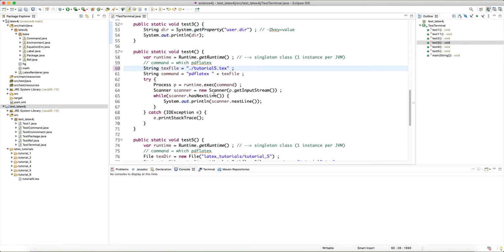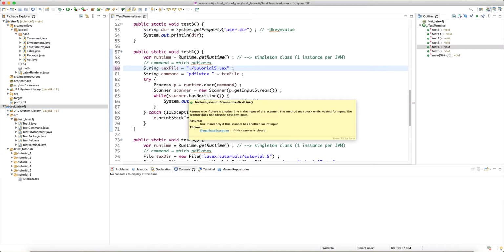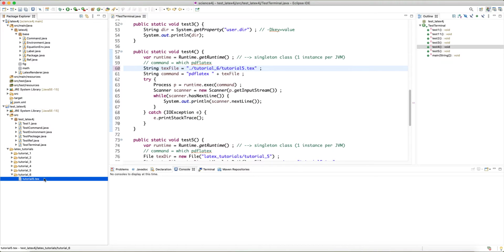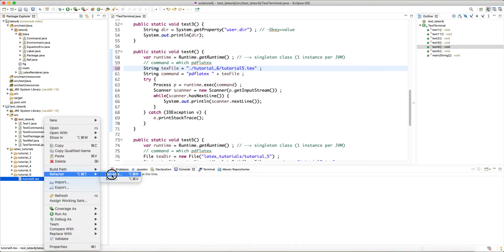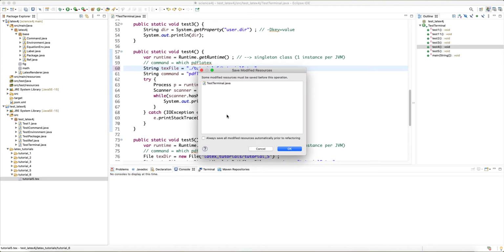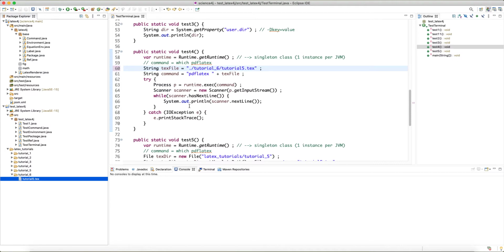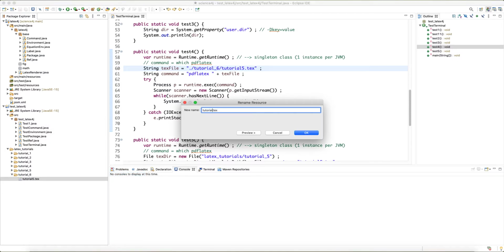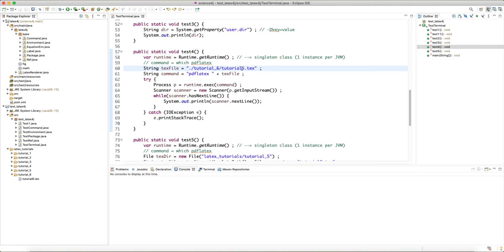So I'm going to use a relative path to tutorial_6. Let's also rename these. Let's save this first, and then refactor rename. So tutorial 6. All right, PDF LaTeX from tutorial 6.